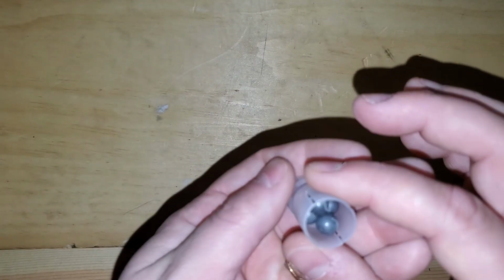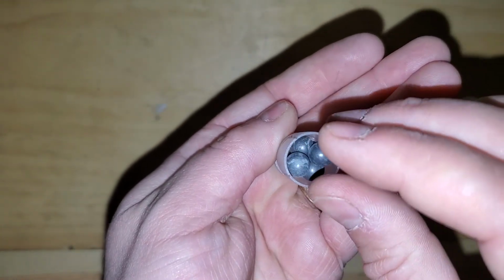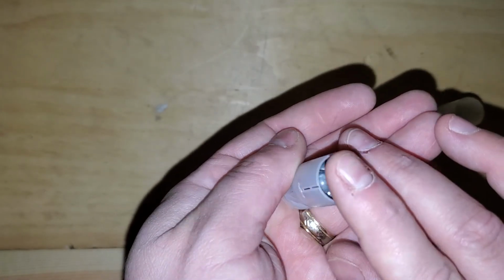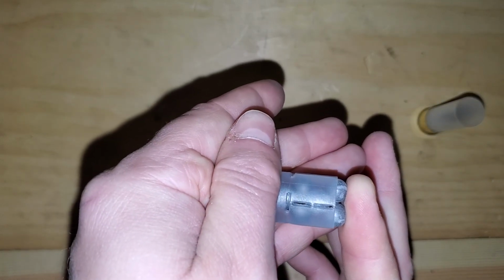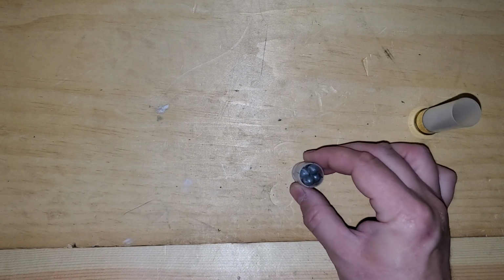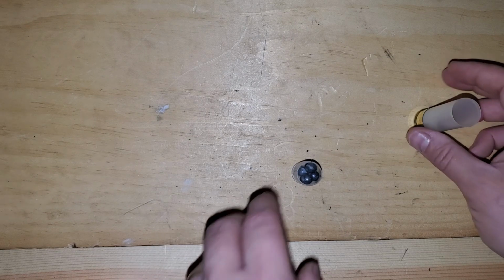I pour them out in my hand. Get this to focus. Okay, we drop the next 2 in, and they'll sit like that. And we'll drop the next 2 in, and they'll sit like that. Let me show you how that looks column height-wise. That is a very good wad for an 8-pellet buck. And so you can do an 8-pellet buck, boom, with the appropriate powder charge, using the appropriate load data, and the appropriate hull.